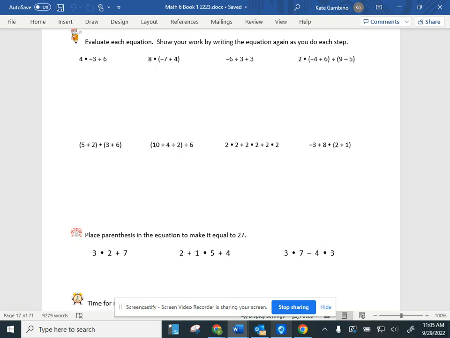Remember, parentheses first. So at the top of your page, if you want to write PERMDAS to help you remember your order, write PERMDAS so you know which level you're doing. Put it right at the top of your page. This is going to be something that you're going to want to put on your help sheet for our test. We can have a note card for our test that we can write these help things on. So that's something you'd want to put on a help sheet so you remember what PERMDAS means, which things are in each level.